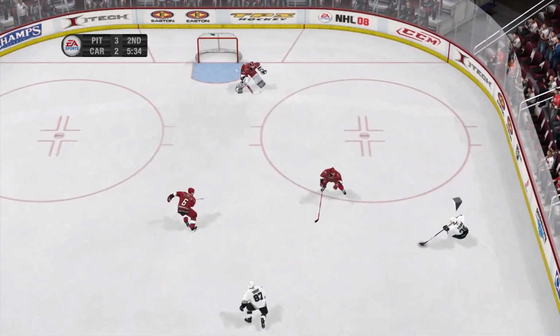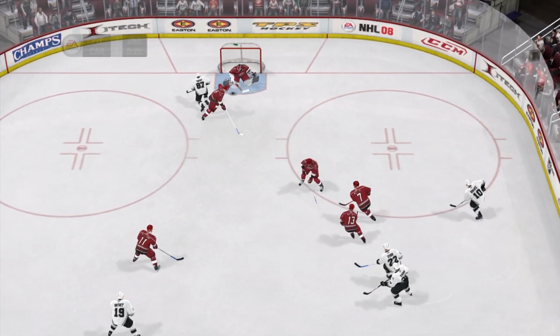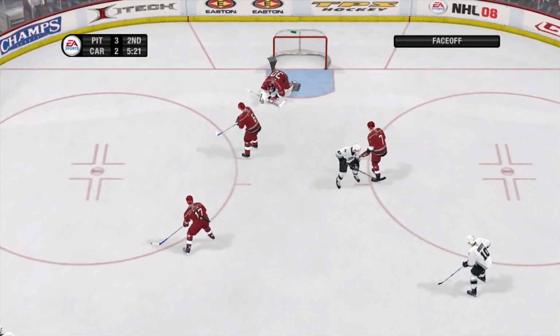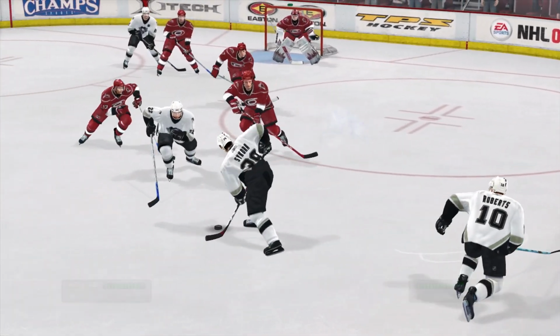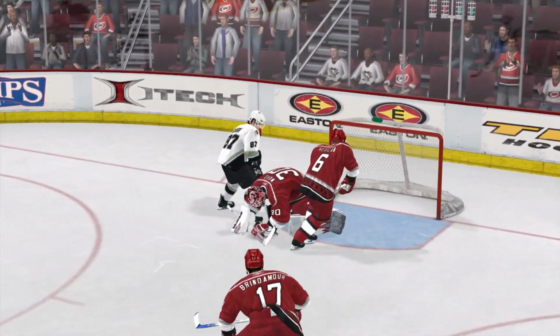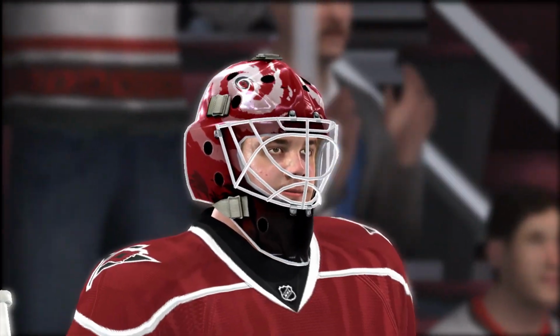Great long pass from the defensive zone to center ice. Not a good scoring area, but man, did he nail that one. Ward's a goaltender used to having better nights than this. He's faced a lot of shots, not as many saves as he should have. But if I'm the coach, Gary, I'm saying, come on, boys, keep playing. We can generate more offense. We're going to get a couple of saves. Don't give up on this game yet.